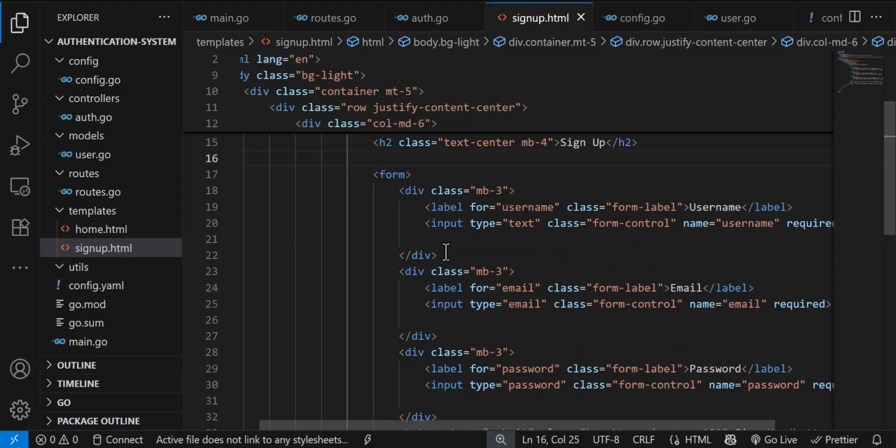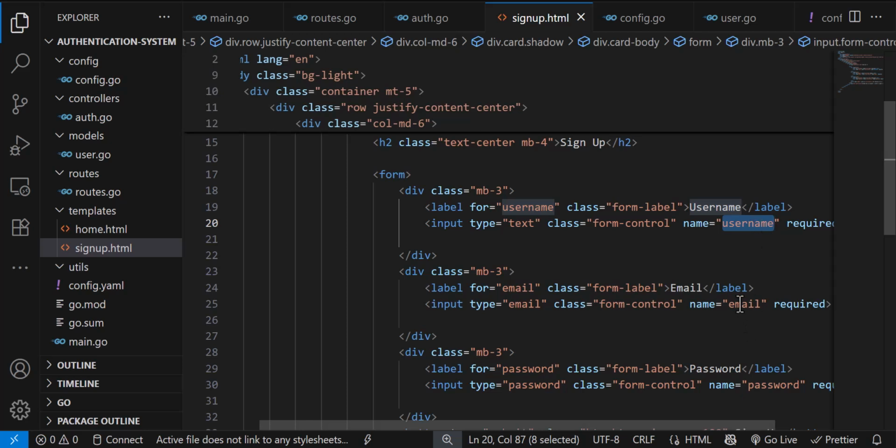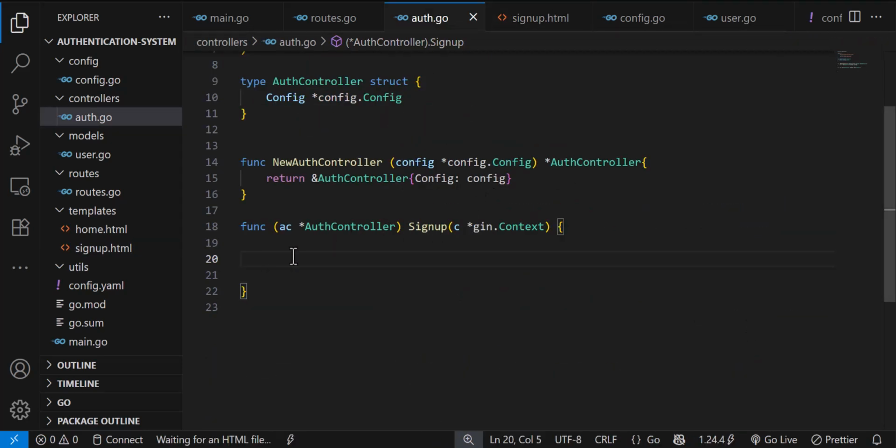So we are creating a struct to basically bind the form data over here. So in our sign up form, we have the username here, we have the email and the password. So we will create the struct to just imitate that exactly, so that we can just connect and bind it to that.